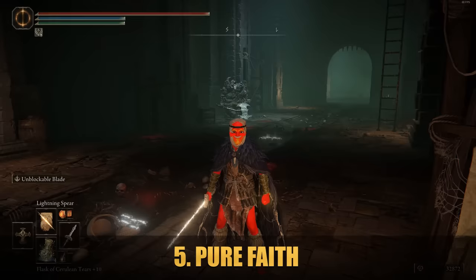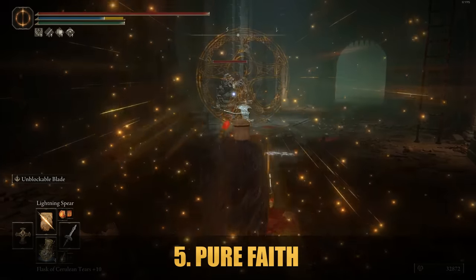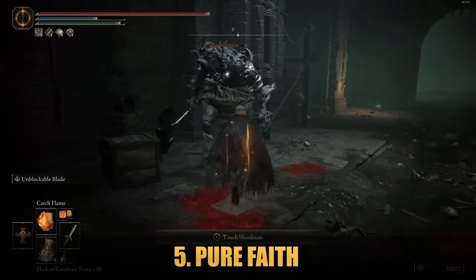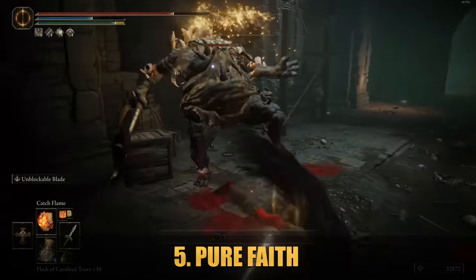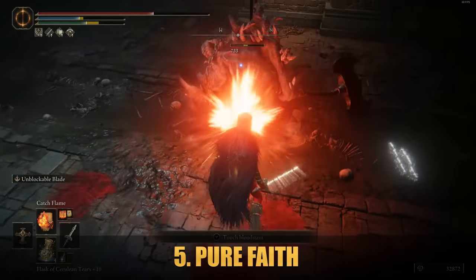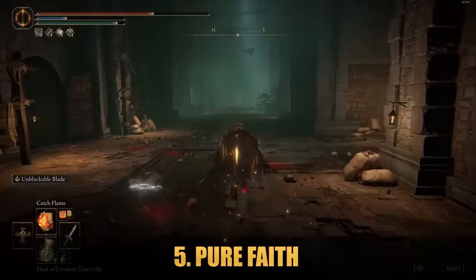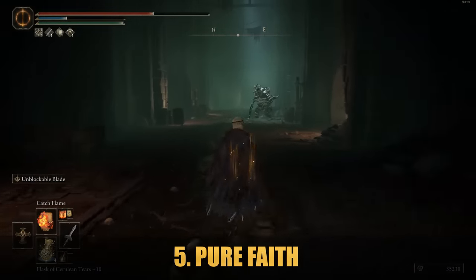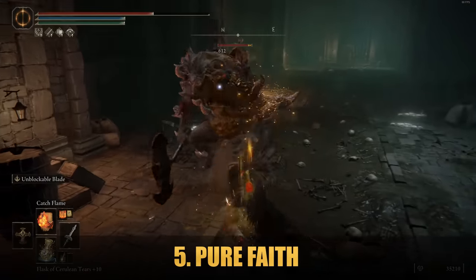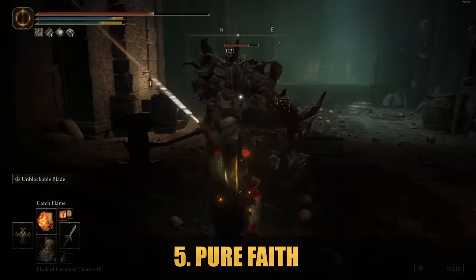At number 5, we have Pure Faith. The reasons why I don't like Pure Intelligence as much are the reason I like Pure Faith a lot, and that's because of the variety it gets. With Pure Intelligence, you're stuck using magic damage 99% of the time, whereas with Faith, you get to utilize lightning spells, holy spells, fire spells, even physical spells as well. So you get a bunch of different damage. You get status effect spells like Flame, Grant Me Strength, Golden Vow, and a whole bunch of different healing spells on top of that, which all make for a nice wide variety. It suits all different types of playstyles.